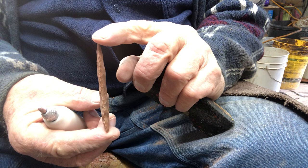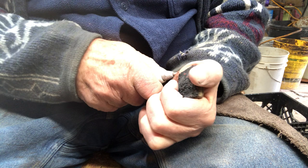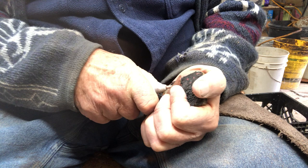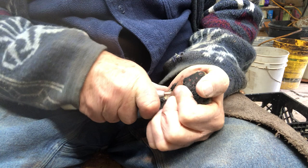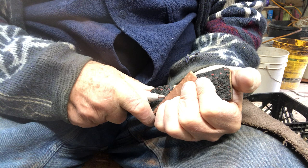It's a little thick in here. What I would do is pressure flake that off and make me a platform and run pressure flakes across it. Because I'm not good enough at indirect to keep hitting on it like this without breaking it sooner or later. But I can do it pressure flaking it. And I can make it real thin and move all that out. But we're not going to do that. We're going to try the indirect, because that's the way you learn. See what I did wrong if I break it.